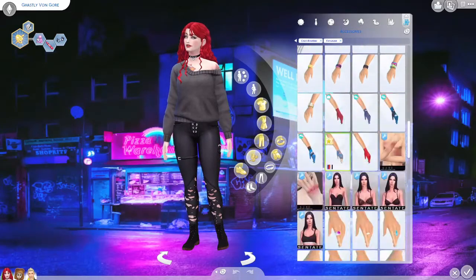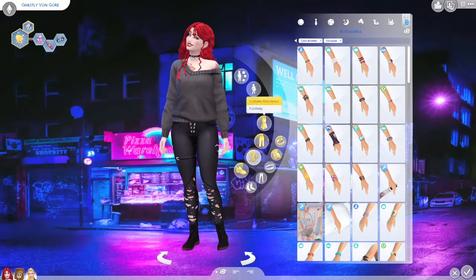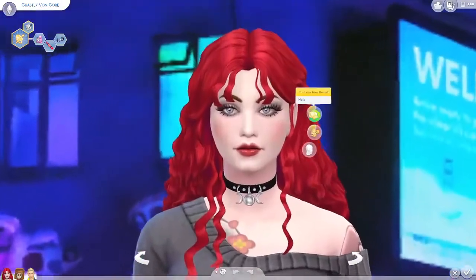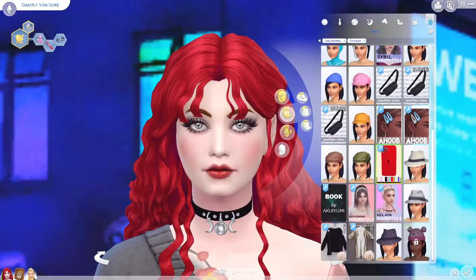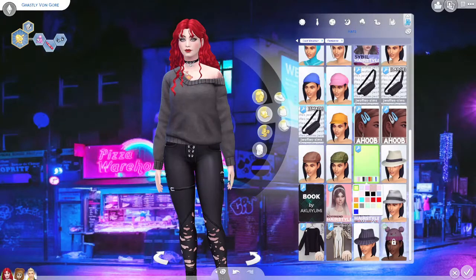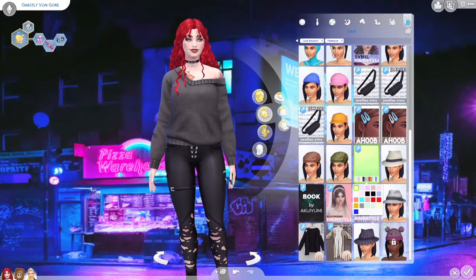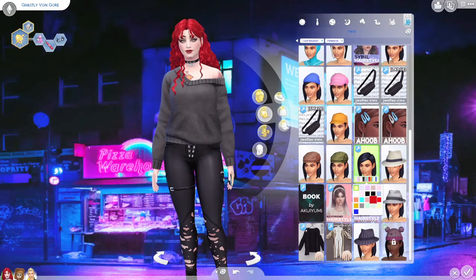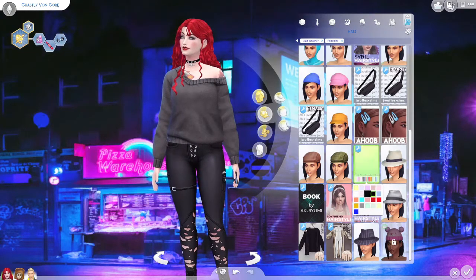If I can find one. Do I even have one? I know I have one somewhere. Let's get you... A lot of times they'll be in the hat. I'm not sure why or how that works, but it does. So... Oh, Ghastly, what color phone? We'll just do that one. Okay.